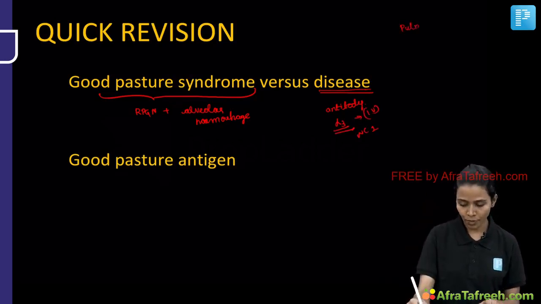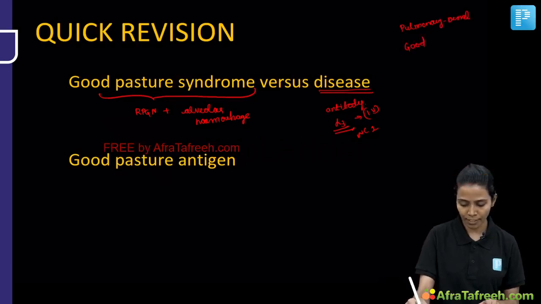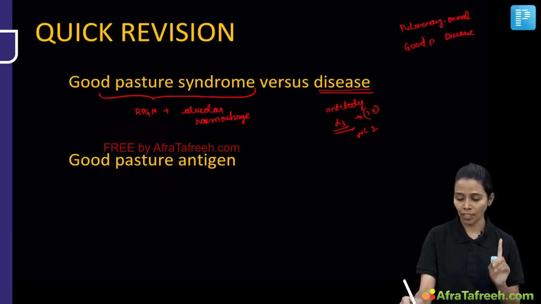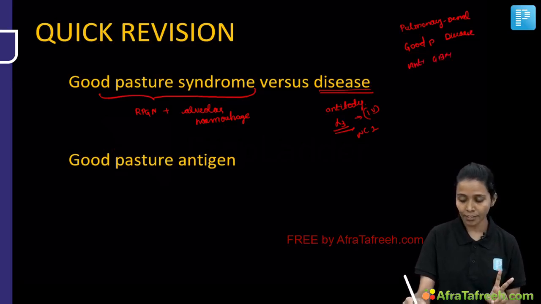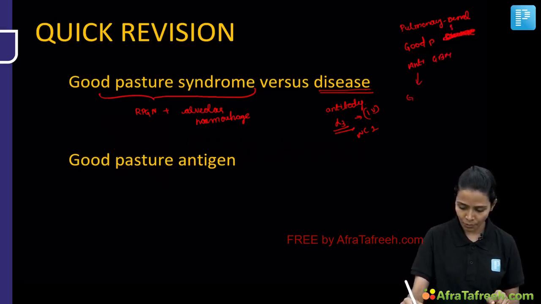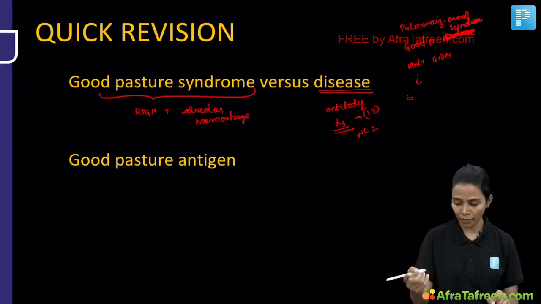Pulmonary renal syndrome, mostly non-immune causes. The immune causes will generally be called Goodpasture syndrome, right? When there is RPGN with alveolar hemorrhage, then there is anti-GBM. Anti-GBM basically consists of two things. One is Goodpasture syndrome. I just missed it. So Goodpasture syndrome is when there is RPGN with alveolar hemorrhage.